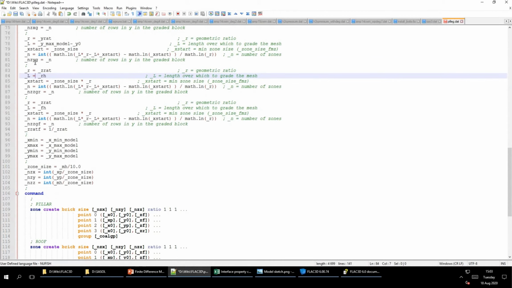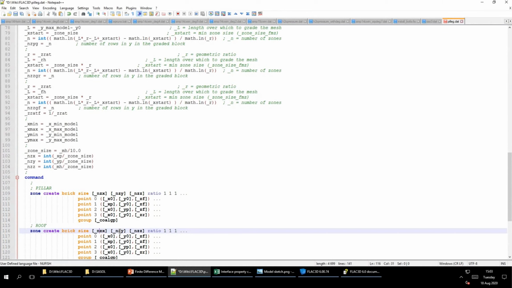Okay, so NZX graded, NZY graded, NZZ graded roof. Let's do the roof block first.